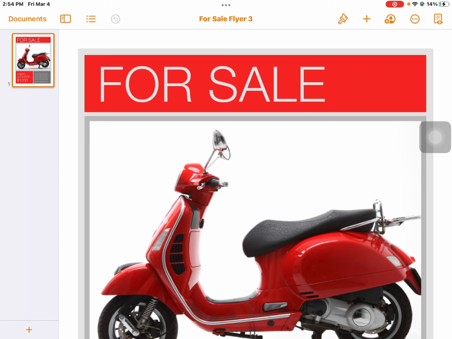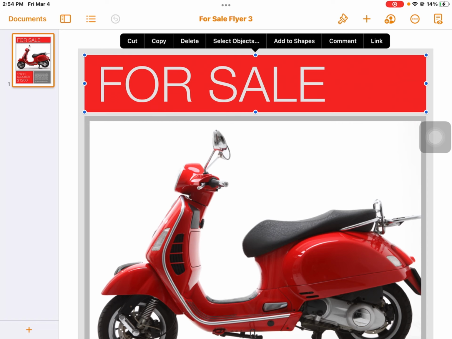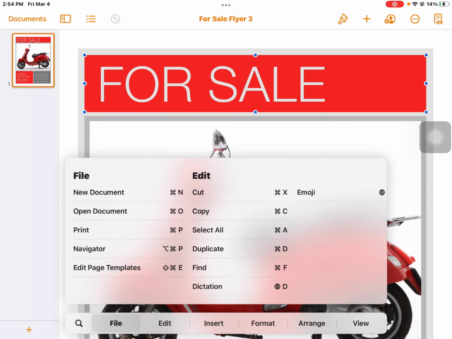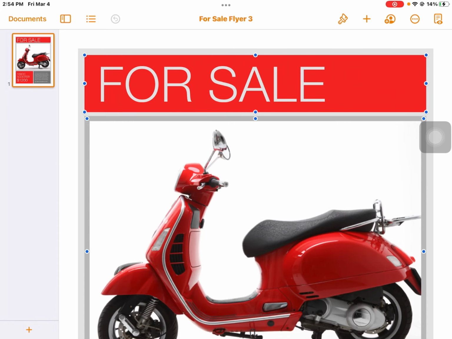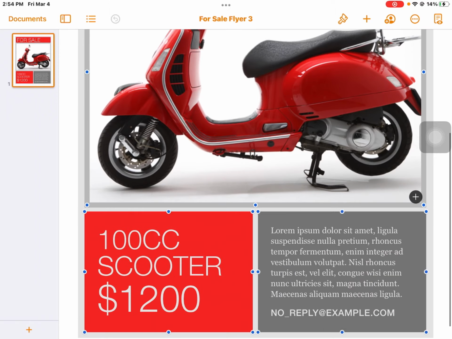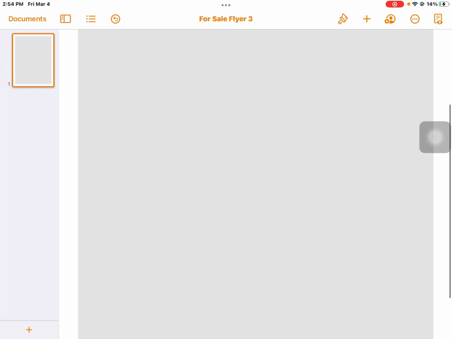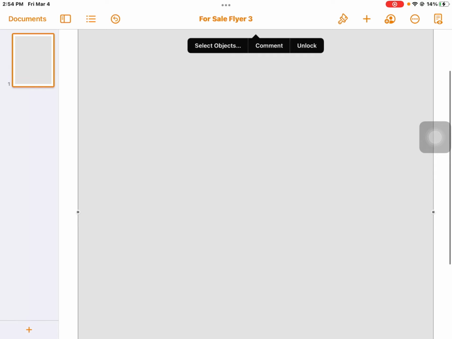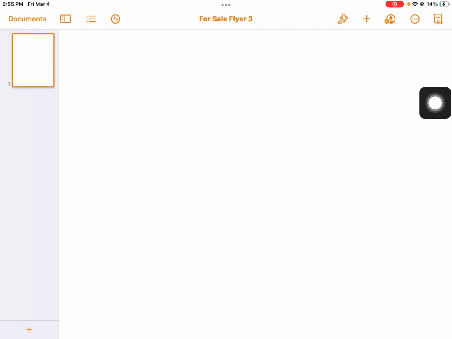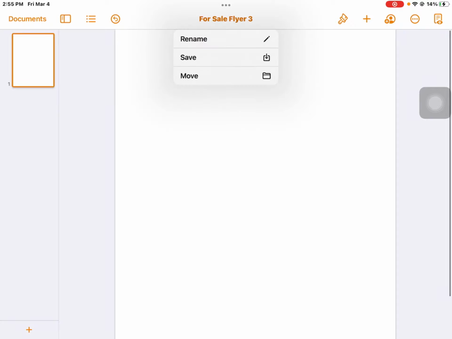And now that I've done that, I'm going to clear everything off of this slide. So to do this quickly, I can tap on one of the objects, hit Command on my keyboard, and then I'm going to tap everything I see and it'll highlight all of it, and I can delete it. The gray background here, though, I do have to tap on it, and using the black toolbar, I have to unlock. So I'm going to delete it now after it's unlocked. Now I have a blank canvas to work with.